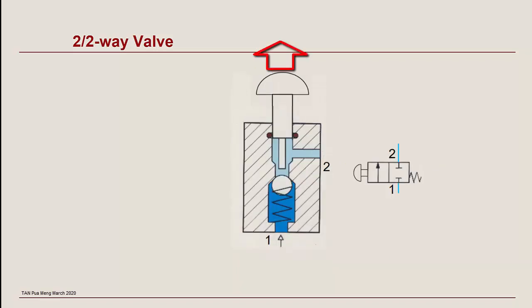When the push button is released, the valve switches back to its initial position due to the valve internal built-in spring. One should now analyze the right square of the valve symbol with the spring at its side. At this switching position, compressed air entering port 1 is blocked on both the diagrams.